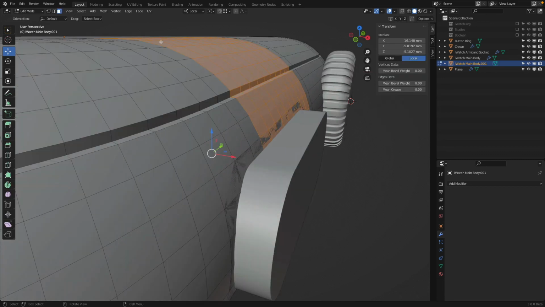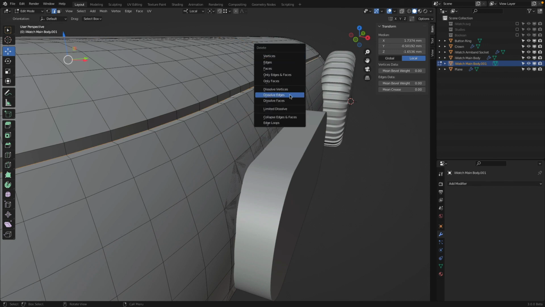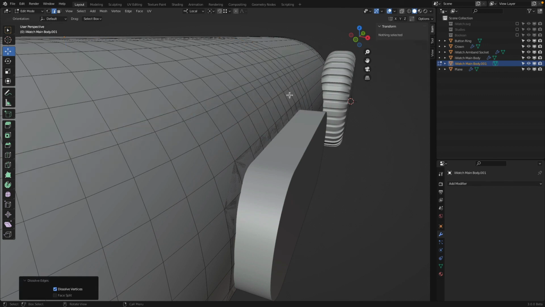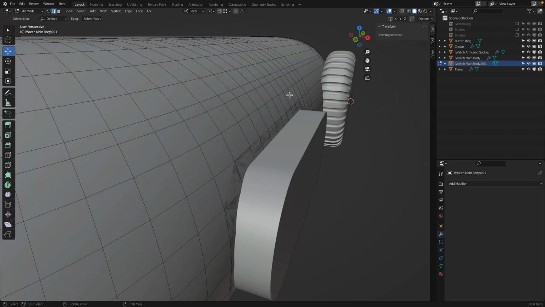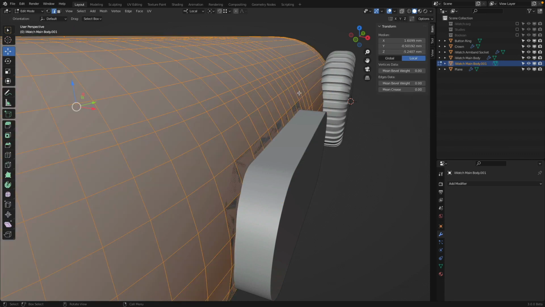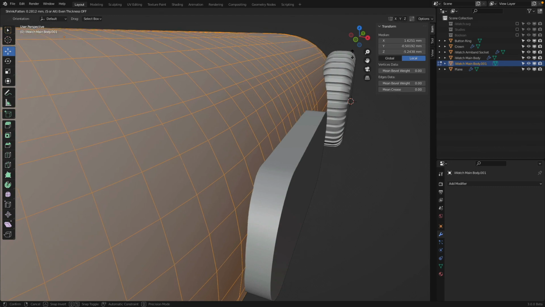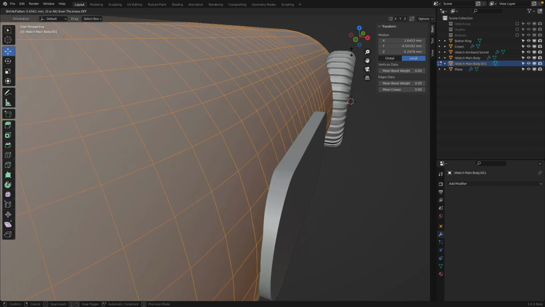Go into edit mode. Alt click this edge, X, and dissolve that edge. So it's gone. Very nice. Okay. And now this whole thing needs to be a tick bigger. In edit mode, we can actually Alt S do this one here. You see how this grows.